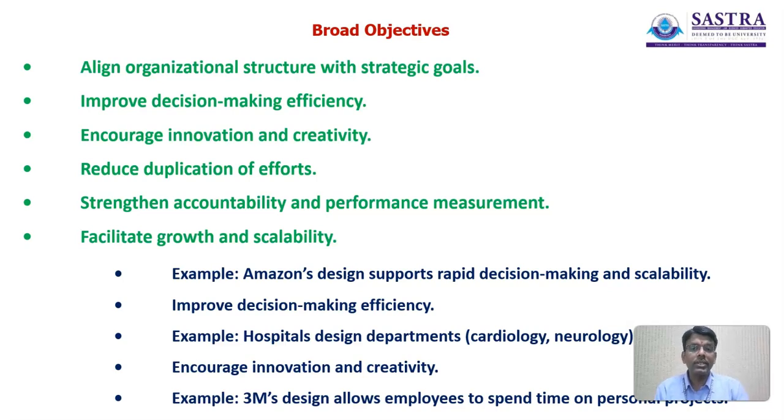It also reduces the duplication of efforts in an organization. If you are not having a prompt organizational design, definitely duplication will be there. We should avoid that, right? And it strengthens accountability and performance measurement. What do you call performance measurement? Performance of an individual or performance of an organization as a whole.